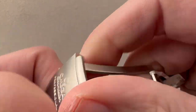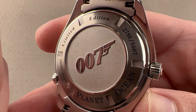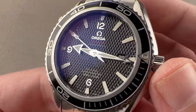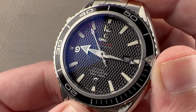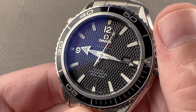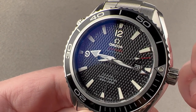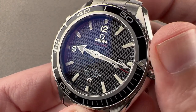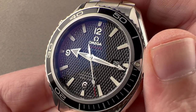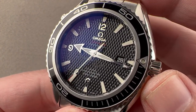Turning it over, this is still the solid caseback era of the Planet Ocean, which contributes to its thinness. You have the 007 logo on a micro-drilled base with a polished finish and a screw-down caseback. Inside is the Omega caliber 2500, the coaxial version of the 2892A2 — an automatic winder with a 48-hour power reserve, hacking seconds, and quick-set date. Adjusted in five positions, it is a COSC-certified chronometer using the George Daniels coaxial escapement system, which employs tangential contact to reduce friction and improve power reserve and precision. It is a 27-jewel movement with a free-sprung balance for added ruggedness. Its lineage runs from the Omega 1120, which itself is based on the 2892 — one reason this watch is so thin.